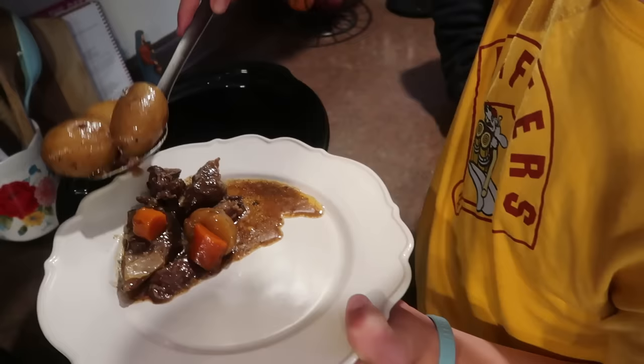I have a bag of frozen carrots left over from when Emily and I did our freezer meal cooking. So just to make this easy, I should have banged the bag a little bit to get these separated. It just says the recipe calls for 1 layer sliced raw carrots. So, I don't know how many. Ooh, they're sticking to my wet fingers. I'm not going to put too many in, because I know that some of my kids are going to want to pick those out. So that's it for carrots.